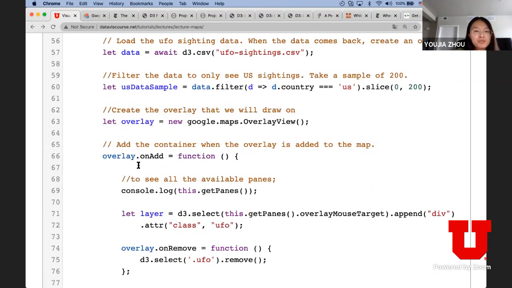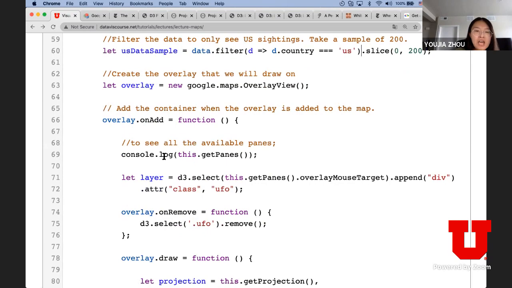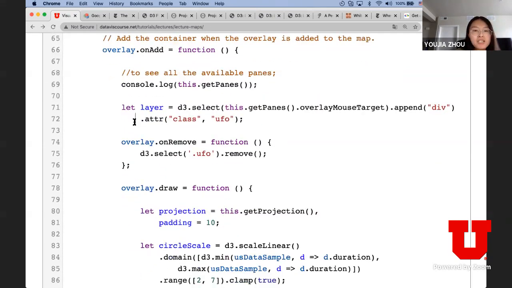This function is for you to add a container when the overlay is added to the map. And within this onAdd function, you actually specify which layer you would like to draw these circles on.